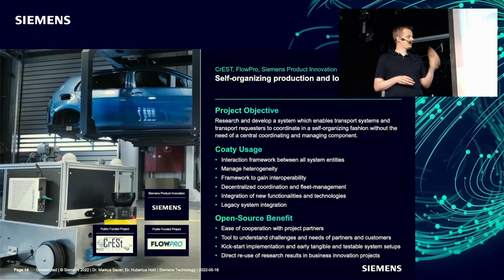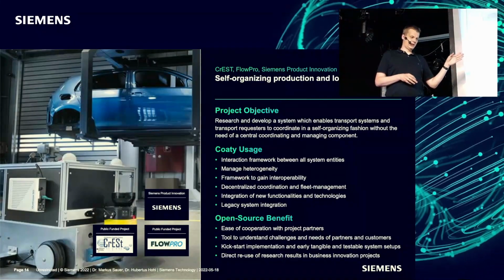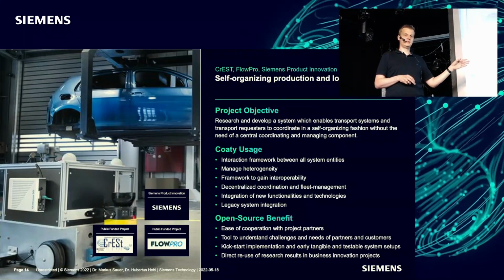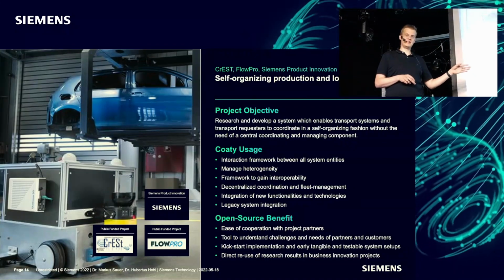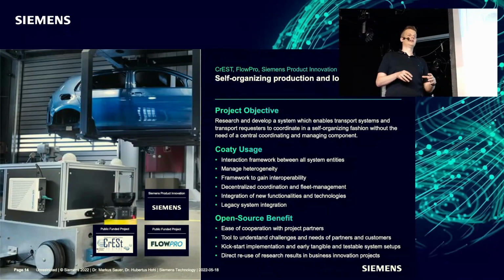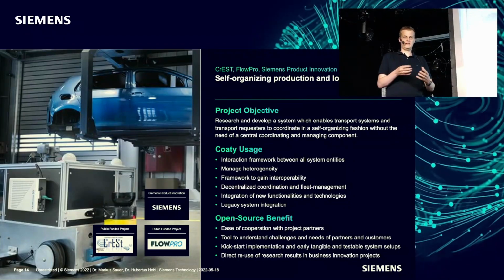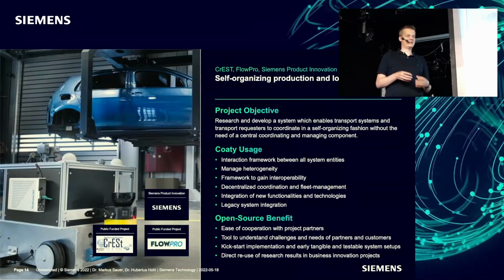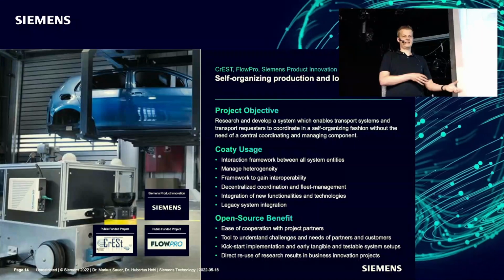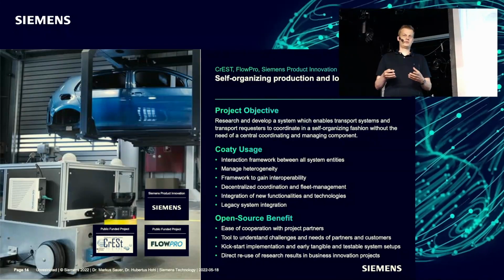And here, I can talk even more about the open source benefits. Here, the good thing was, starting actually with the GRASP project, we got in direct contact with Siemens customers and also Siemens partners. And so the Coaty framework was kind of a way also to communicate and discuss with them, because we could offer something which was not something we need to sell. And we could get ideas, discussions in a very open manner, which then basically led to the fact that the business unit could take over this lead we generated there to get in a deeper cooperation.